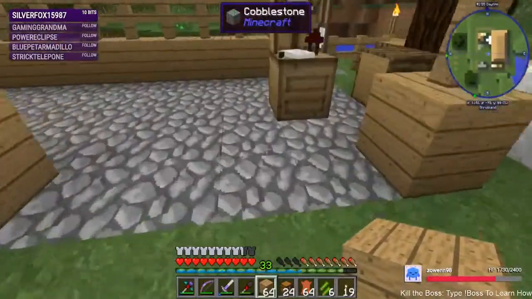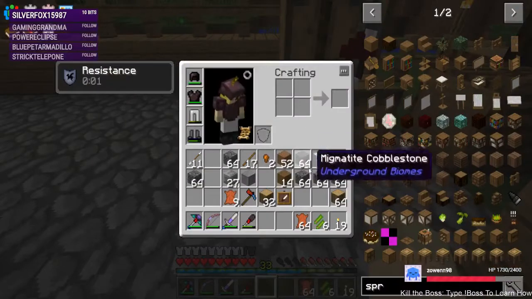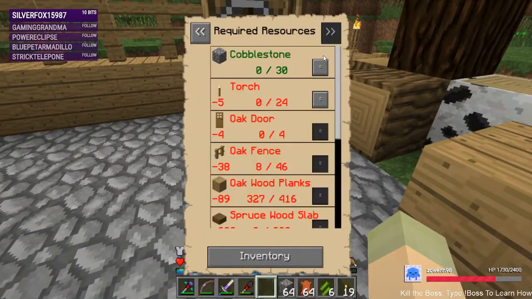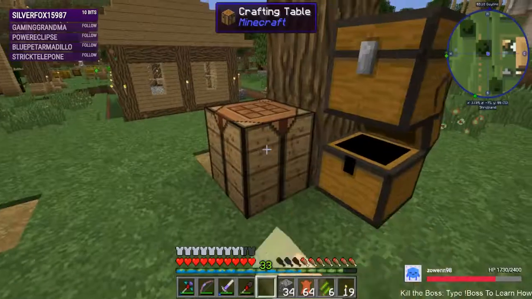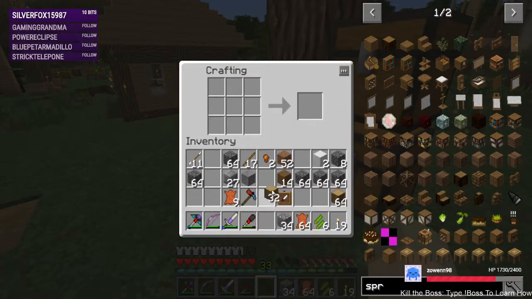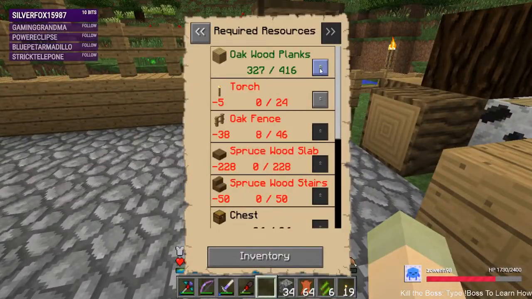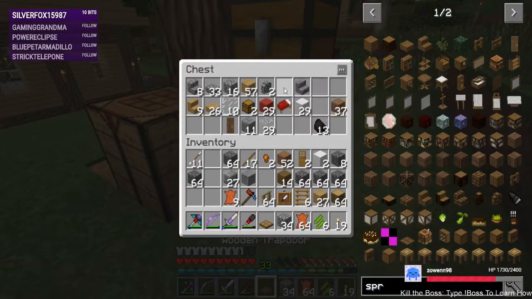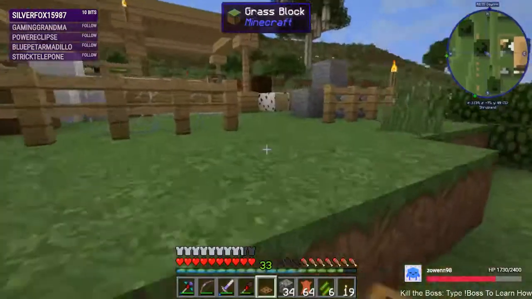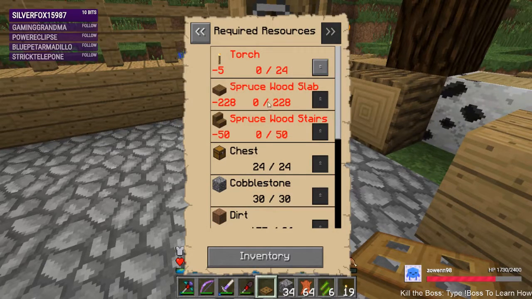There's 24 chests. 30 cobble. 4 oak wood doors. Do I have any doors in here? No. I had some chests. I should have looked. Doors, more planks. 38 oak fence. I'm pretty sure I've got that here. Take this stuff out, just in case it needs it. There's the fence. So we just need some more spruce.